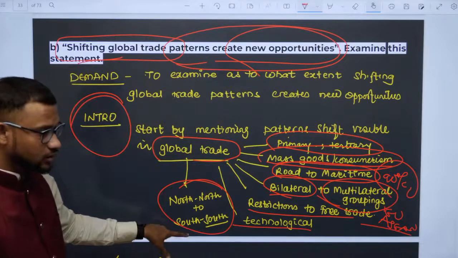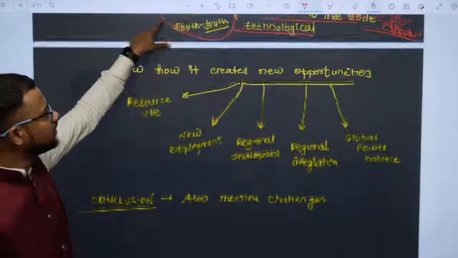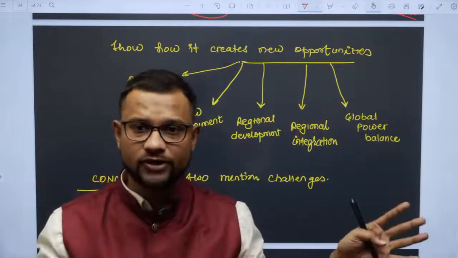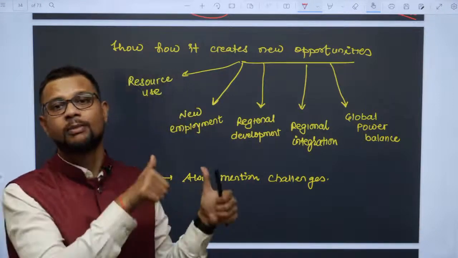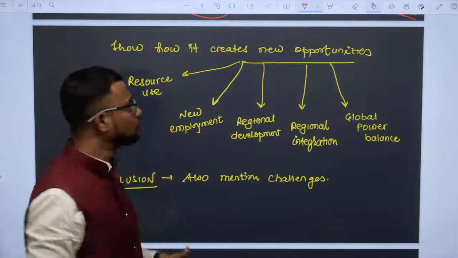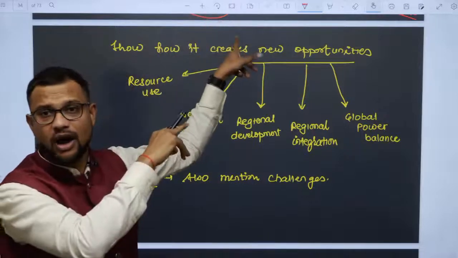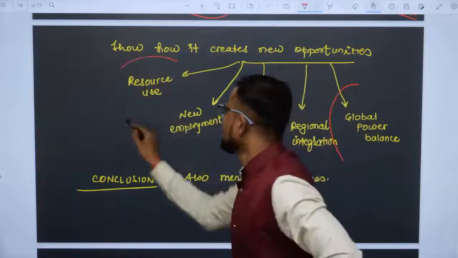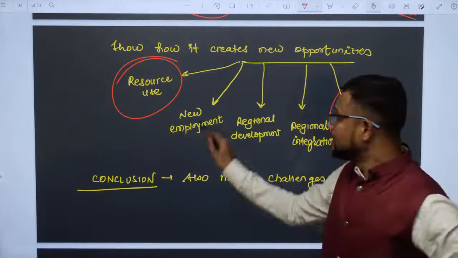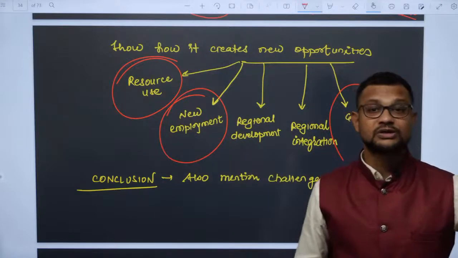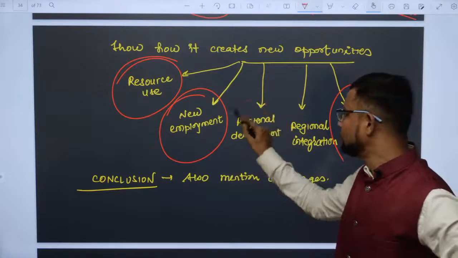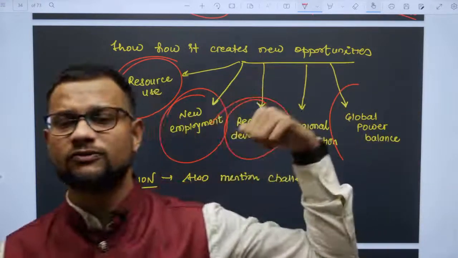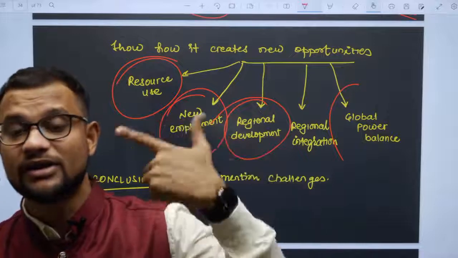In the introduction you have to write, I am telling you guys, you have to be multi-dimensional. जितना ज़्यादा diverse argument दोगे, you will find it is more mark fetching in your answer. ठीक है? So this changing pattern, now how does it offer you an opportunity? Have a look. देखो, it gives you a new resource base also, right? It gives you new employment opportunities, new skill opportunities also. It will help you with regional development. Yes, the urban rural change or migration pattern change that has happened is helping you to maintain regional parity also.